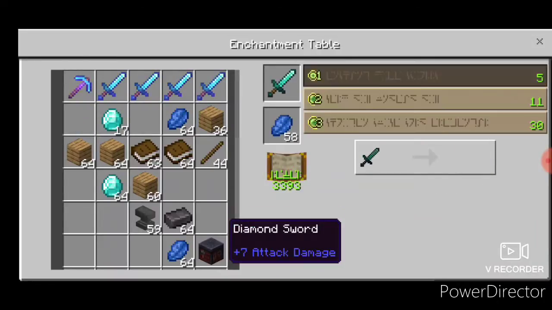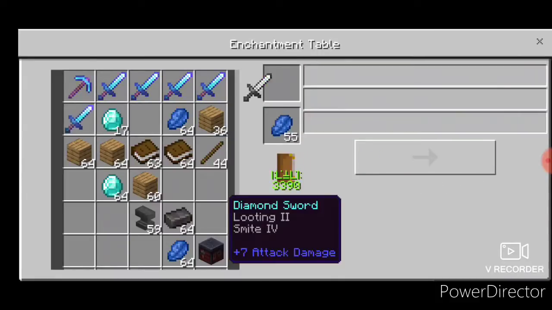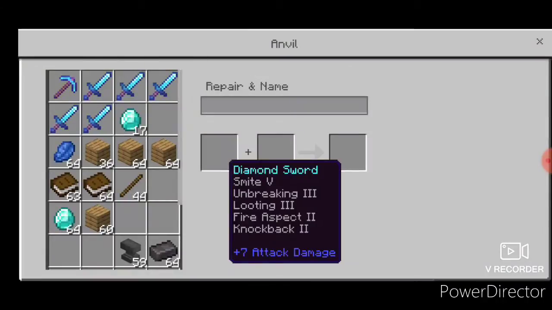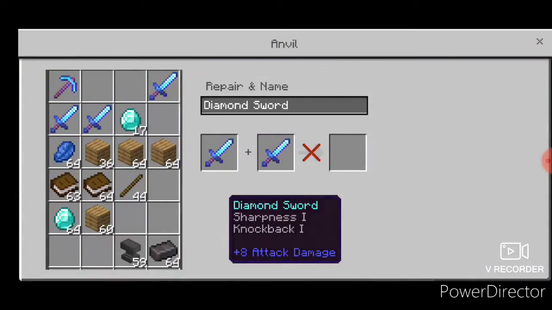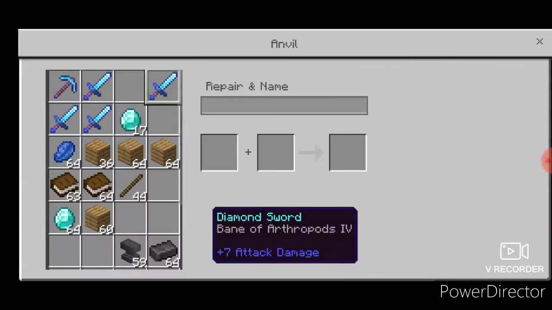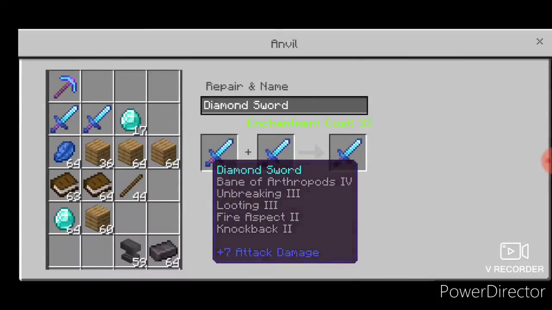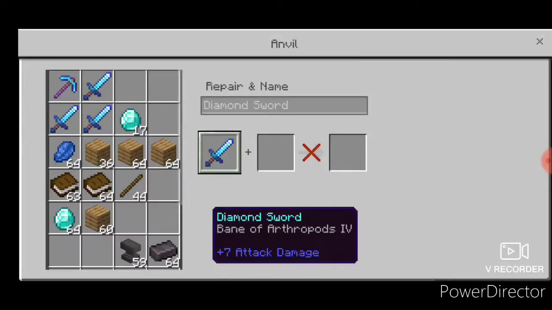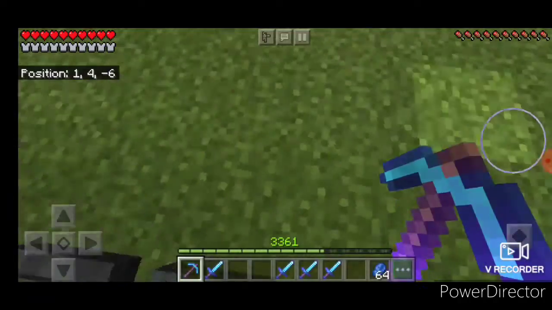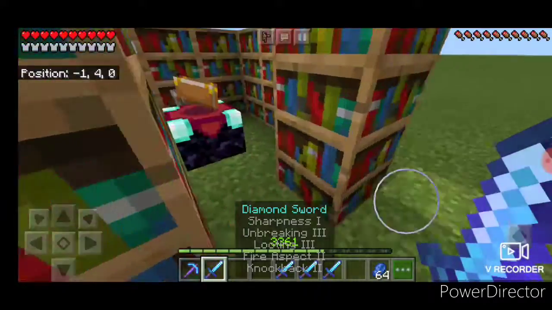Alright, so I'm just going to continue trying to get God Sword. But so far, this is the best thing we got until we can get some sort of sharpness. And this is only Sharpness 1, but it does keep all the other enchantments. But considering this is Bane of Arthropods, we'd have to put that first and it would give us Bane of Arthropods. But we don't want that, because we already have everything other than Mending and Sharpness 5.